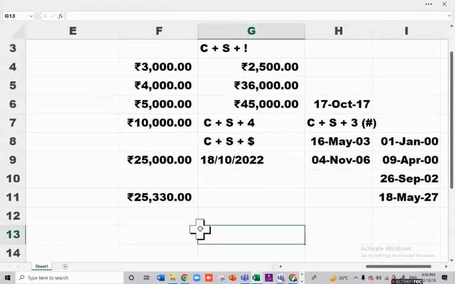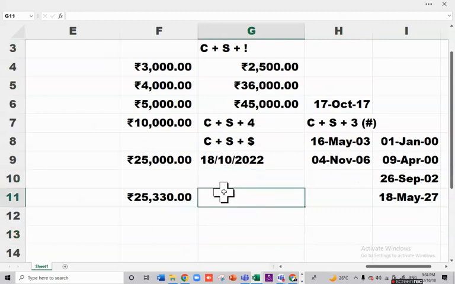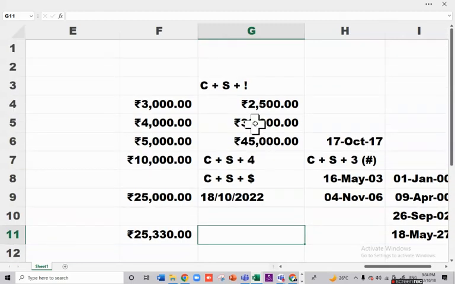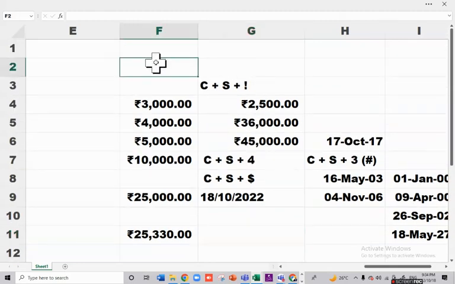Yes, sir, we can use this formula. Tell me. Because sometimes when we take any data, the date column is in number format. You can convert it into date by Control Shift and 3. So sometimes when you download any data, the date doesn't come in the date format. It comes in the number format.